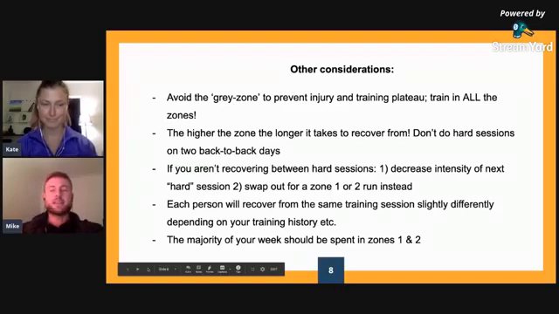And they were saying the main cause for people not reaching their goals is time away from training because they're injured. So really important, if you've had a really hard session on Monday, just back off the intensity a little bit on Thursday. If you've been in zone 4 and 5 on Monday, pull back that session so you're not in zone 5. Maybe just hang out in zone 4.